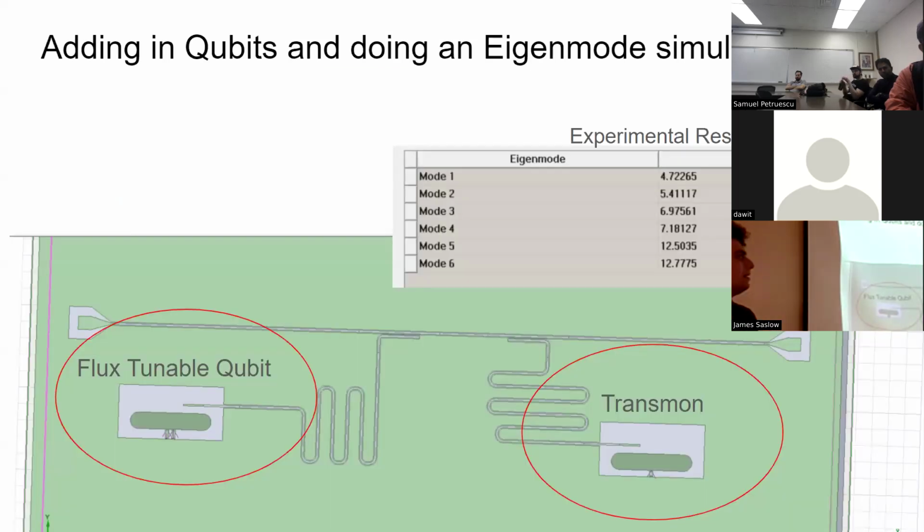Okay, now the quantum part, which is adding in qubits, right? You can't do quantum without qubits. That's the secret sauce. That's a special ingredient that you need. So we can add in 2 qubits, and we get a new set of eigenmodes. Those are experimental results. And again, I want to ask myself the same question: where is the energy being stored here in each of these modes?